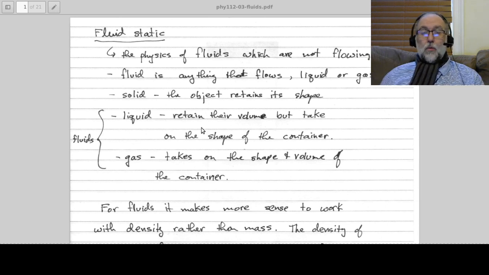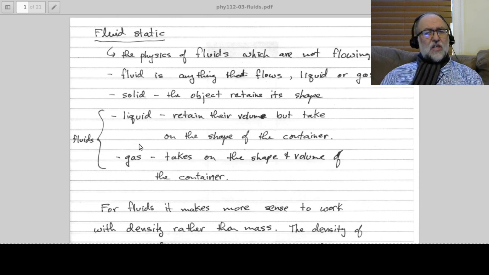Okay, so when we talk about fluids, we're mostly going to be talking about liquids, but in some cases it'll apply to gases too. When we say fluid, we actually mean both of them. These are the three states of matter. If you have water when it's very cold, it's in a solid form. When you heat it up more, the ice will melt and you'll get a liquid form, and then when you heat it up more, it'll eventually boil and become a gas form. So these correspond to the three states of matter.